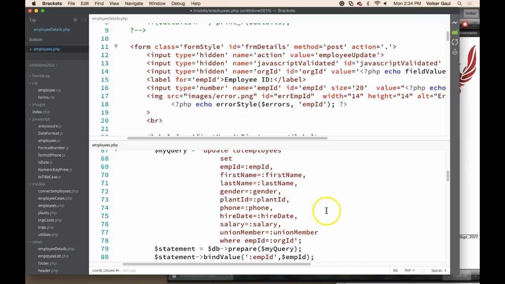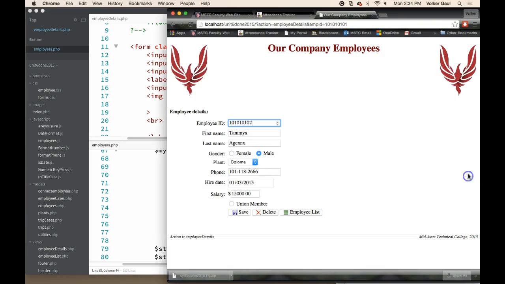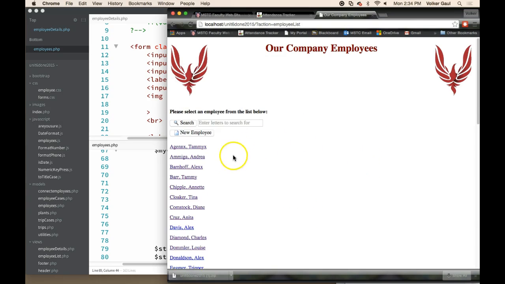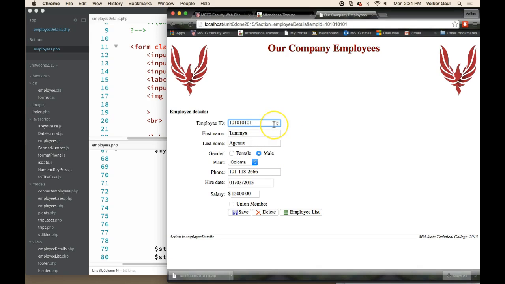And we shouldn't have to do anything different because I've added the org ID up here and I've added it in down here. So now let's go back to the list. And we'll go back to Tammy and we'll change her ID number to 2. And what I hope happens is it now updates her ID number in the database. Now there's a risk here because again, I'm running an SQL query and I'm doing a header. Remember when you do the header, if there's any errors, you never see them. So if this doesn't work right away, then that'll be my first thing I'm going to change.